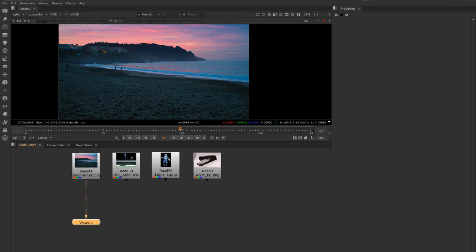In this series of lessons, we're going to be looking at methods for generating mats. Rather than looking at the built-in keyers like IBK, Keylight, Primatte, and Ultimatte, we're going to be building keyers from scratch. I feel this is an important skill for people to learn because it helps demystify the internals of the commercial keyers, and it also gives you an expanded tool set for generating mats in situations when the commercial keyers fail, which they sometimes do. So let's get right into it.